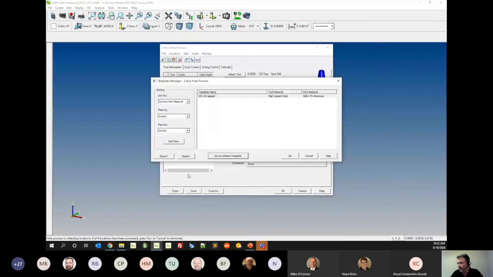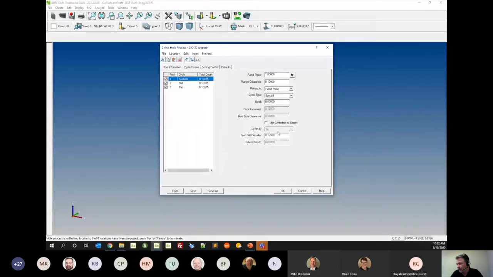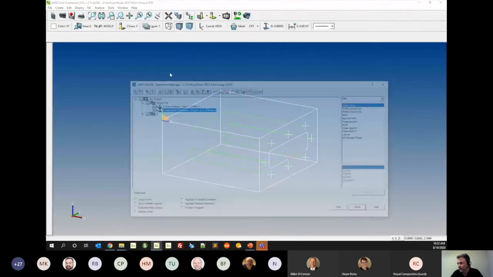I think I've got a cycle set up, so I can just adjust my depths if I need to. We'll go maybe 1/2 inch deep for that. Well, we'll go 1 inch deep, and then we'll tap. We'll go maybe 750 deep. Go ahead and pick OK. Yeah, a little deeper than expected.